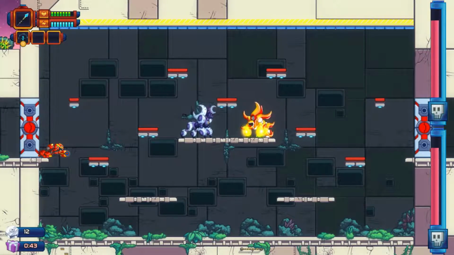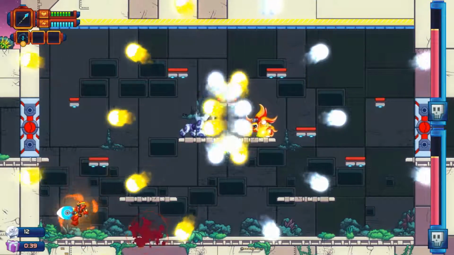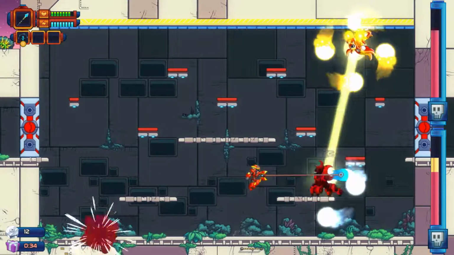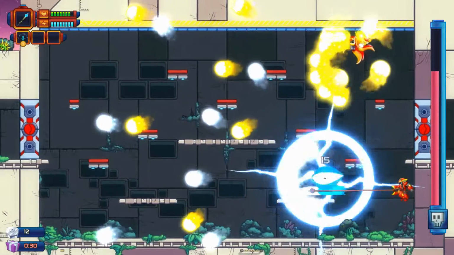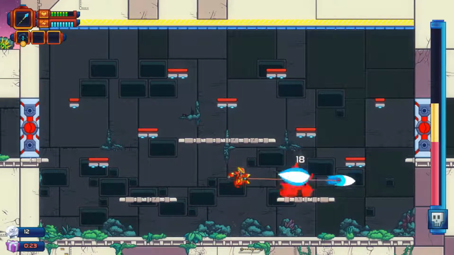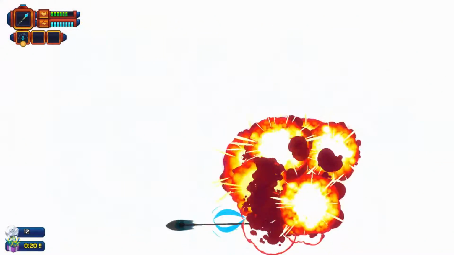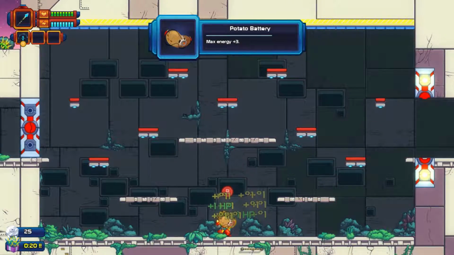I hate these guys, though. These guys are a pain in my tuchus. Yeah, there's one. Get down here, you coward. Get on the backside of him. Yeah, that's the key with these guys, because unless they do their, like, homing shots, it's best to just stay on the backside of them, because they always shoot fire to the front.